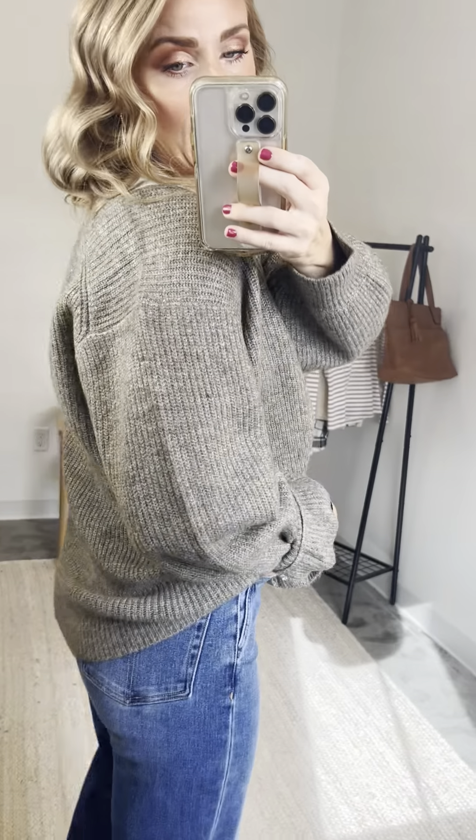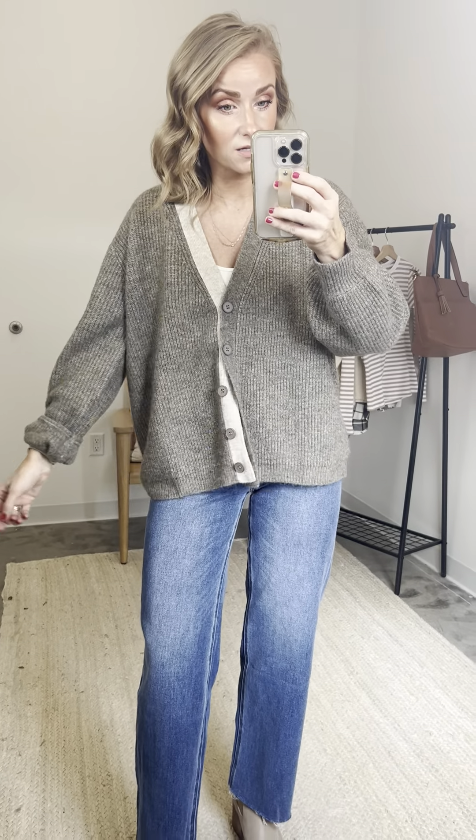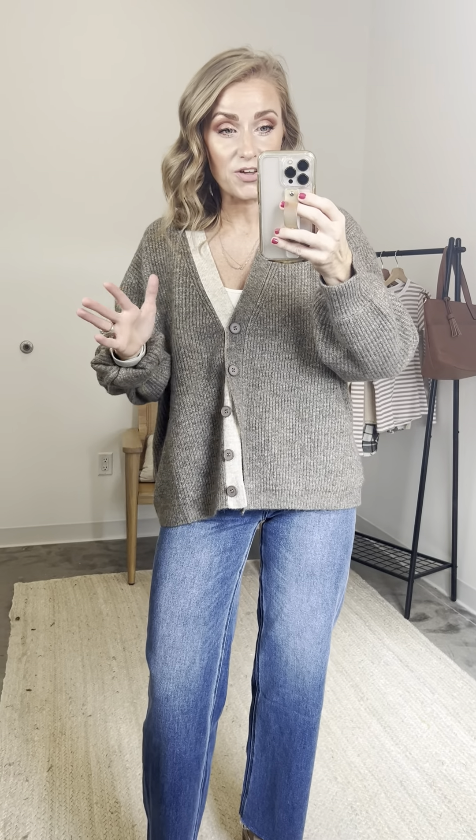Those are all of the styling details. You do have this one seam that goes up across the back of the shoulder and meets at that neckline, but other than that, those are all the style details. The Marcelle is going to come in small, medium, and large. I'm wearing the size small — I would say this is very relaxed, borderline oversized on me. Many of you can just go ahead and size down in this, unless you want an oversized look. If you're in between sizes, I would recommend sizing down.